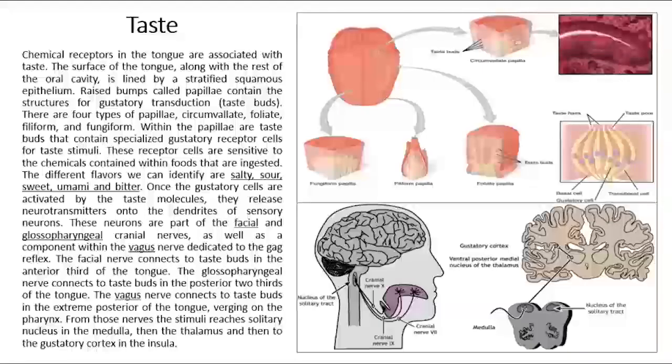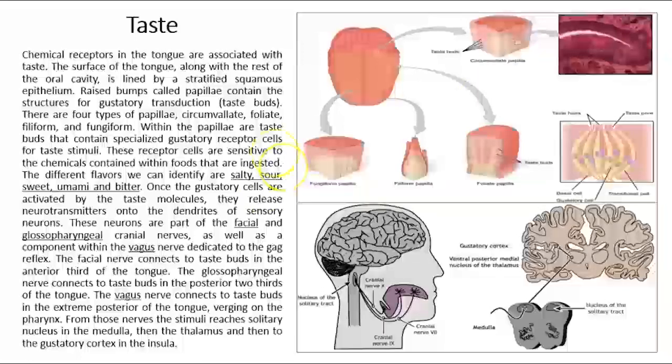Chemical senses. Taste. The sense for taste is located in the tongue. The tongue is not smooth like the screen in your computer, but rather has a whole bunch of rough surfaces, because in your tongue what you have are papillae. Inside the papillae is where you have the taste buds. We have vallate papillae, fungiform papillae, foliate papillae, and filiform papillae. Taste buds that we have, most of them are located in the vallate papillae.